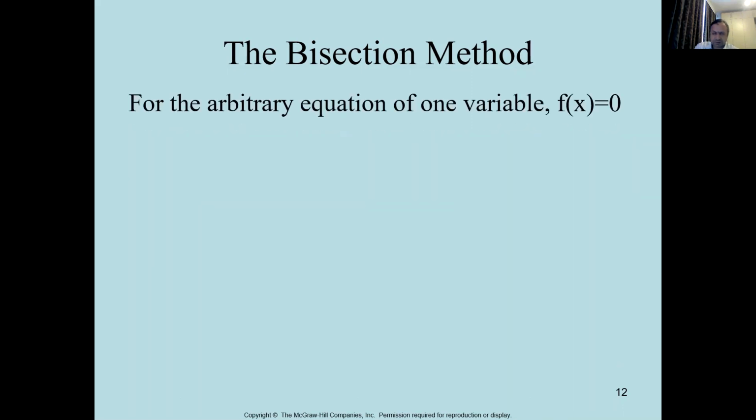First of all, we have a function, and we represent the function in the form f of x is equal to 0. That means we make the right hand side of the function 0. So we bring all the variables to the left hand side, and then we make it in the form of an equation. Okay, f of x is equal to 0.